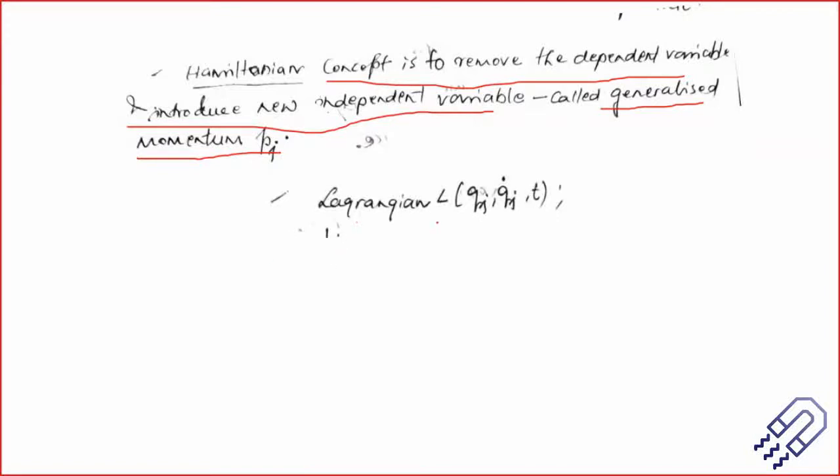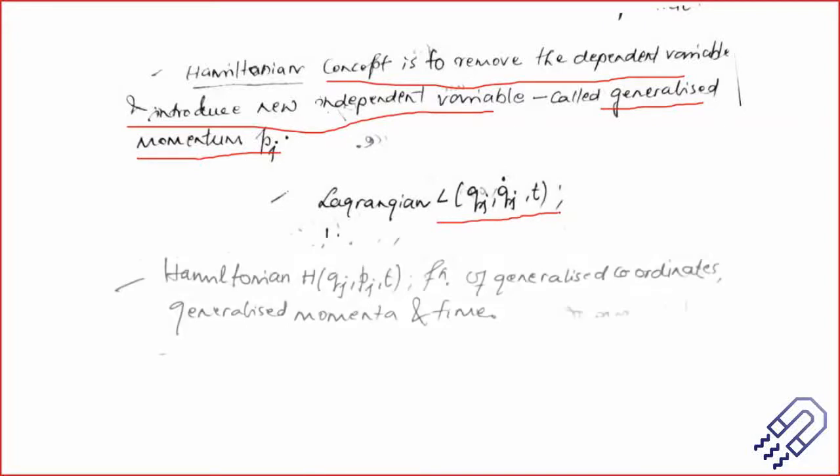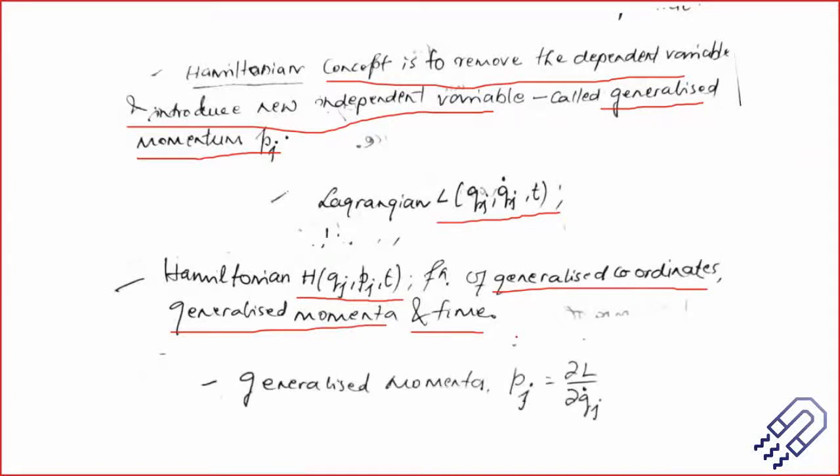So when we say Lagrangian, L is a function of qj, qj dot and t, but when we talk about the Hamiltonian, it is qj, pj and t. So the Hamiltonian is a function of generalized coordinates, generalized momenta and time. Let's try to remember this, because it is important, and the path it takes is more important. This is what I am going to discuss now.